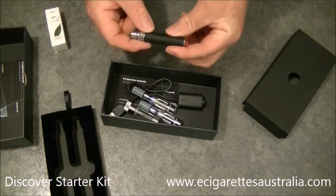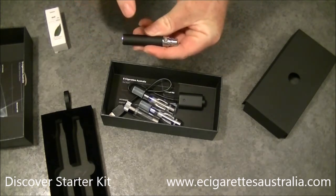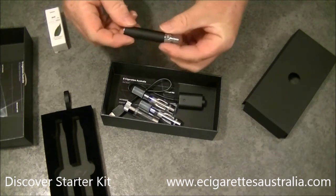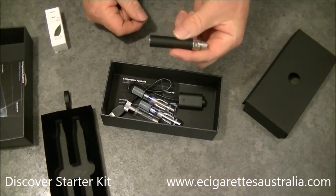I'm just going to go over the battery quickly. It's an EO 650 milliamp battery. They generally last around 8 to 10 hours. Then you're going to have to recharge it.